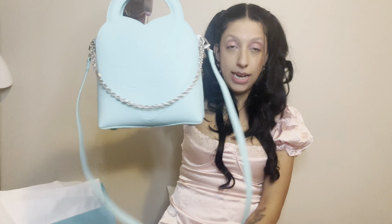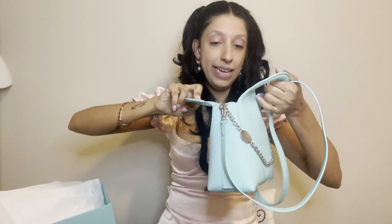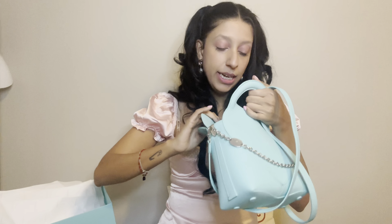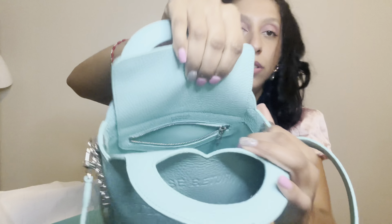So I like this one a lot, and I'll be using it as my everyday bag. I'm just super excited to use it. I like all the little details about it, and yeah. Oh, and inside it also says Tiffany & Co.